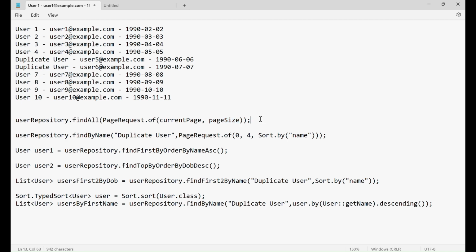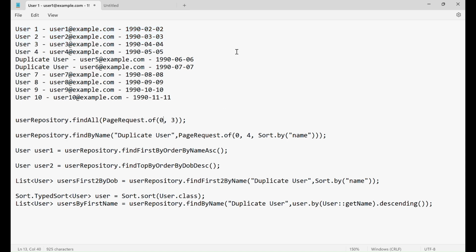So we can write something like this: current page is 0 and page size is 3. It indicates that it will retrieve data from the user table, and for the first page it will retrieve three users from the database. The page starts from 0.